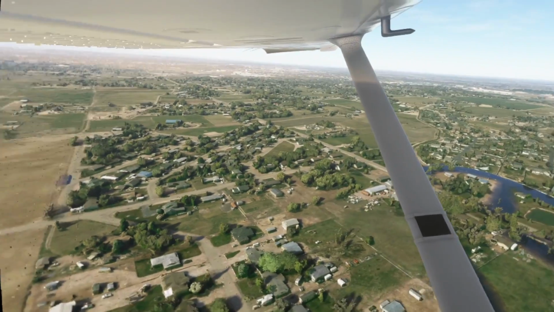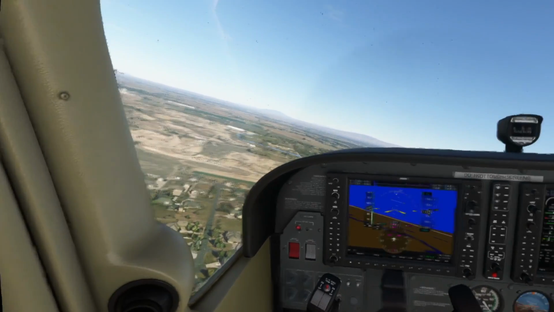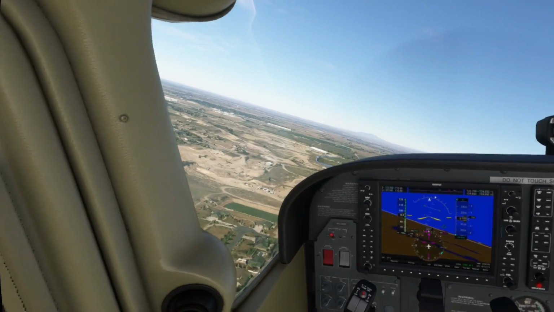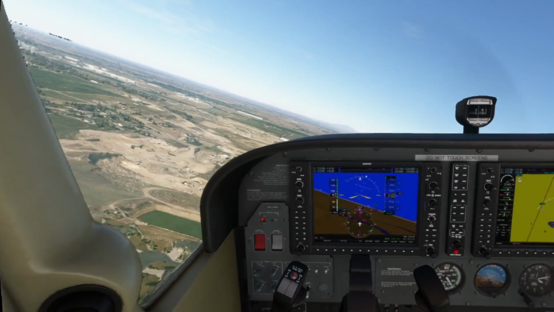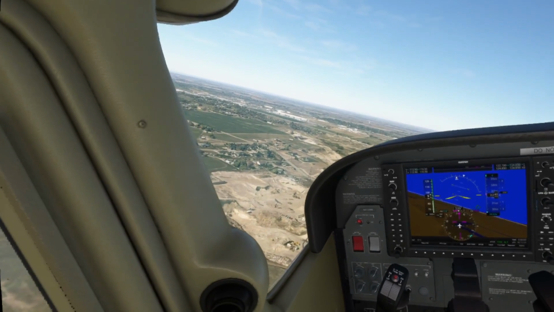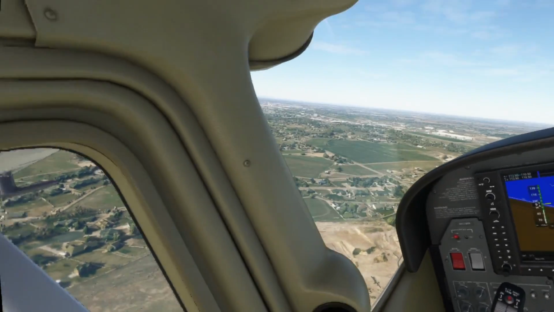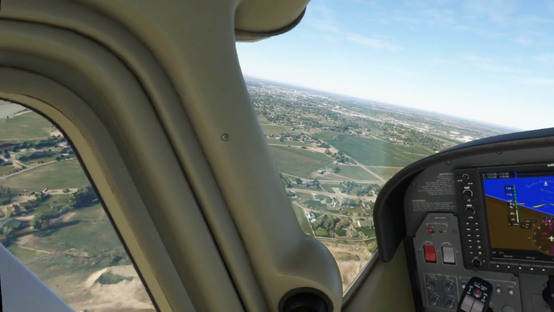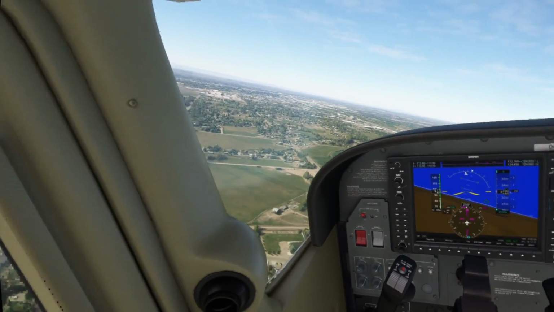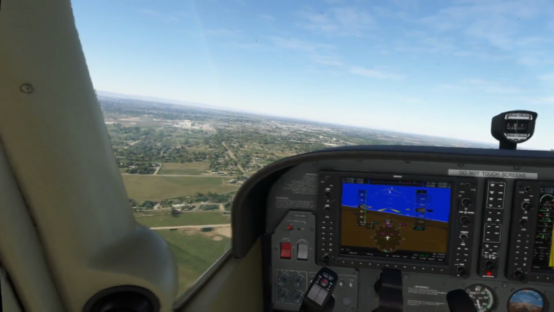And then looking over here, it's time to turn downwind. So, "Nampa traffic, Skyhawk 86 Juliet, turning left downwind." Notice in my turns, by the way, I'm not exceeding 20 degrees of bank, and I think I talked about that in lap number 1, so I won't talk about it again. But it is very, very important to keep that margin of safety. All right. And I'm going to bring it in a little higher this time because I want to be able to really emphasize the point about keeping those numbers at the same spot.